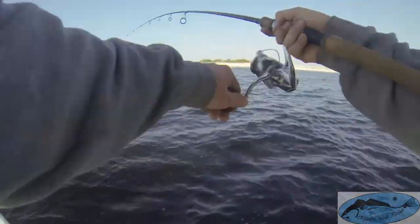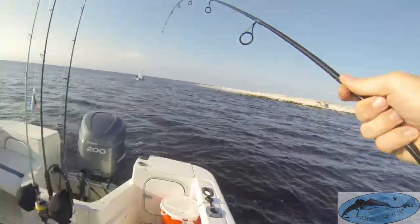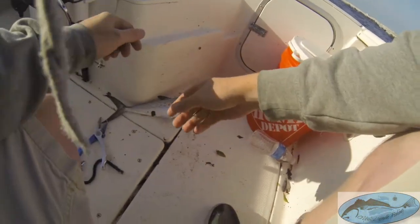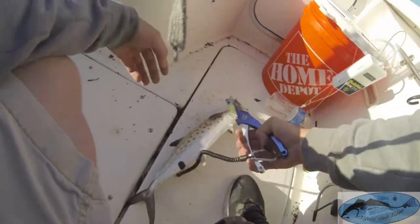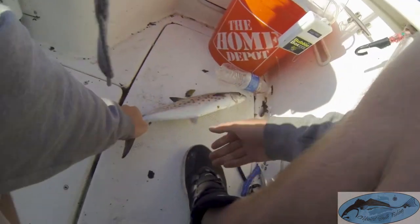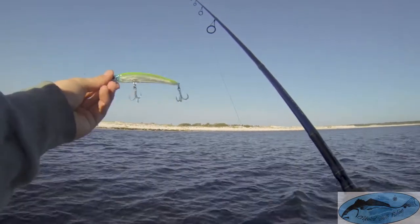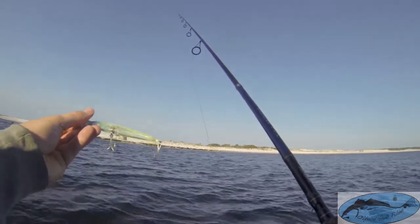Got him, fish on. I had a feeling. Fish on. I'm ripping these Spanish up today, boys. And Spanish is a very good tasting fish. They're just high in mercury, so you can't eat them too much. Oh, God. Fish number three in the boat. Also, I just want to shout out Yo-Zuri for making these amazing lures, man. These things catch every fish. Crystal Minnows.